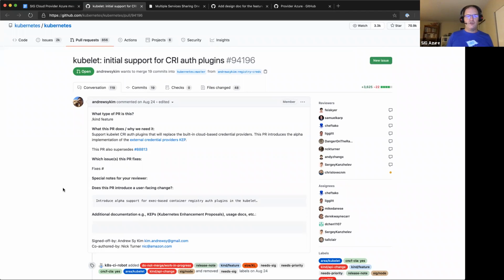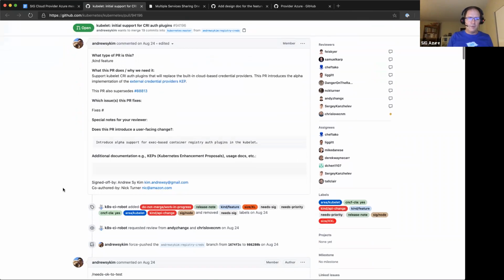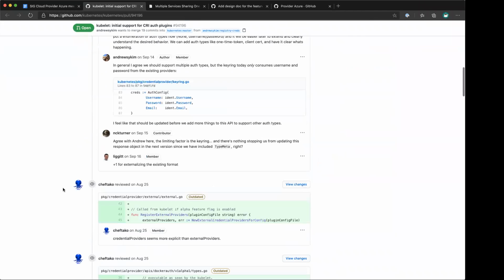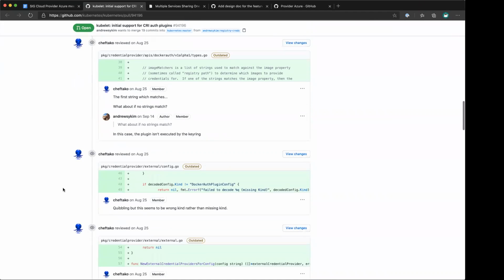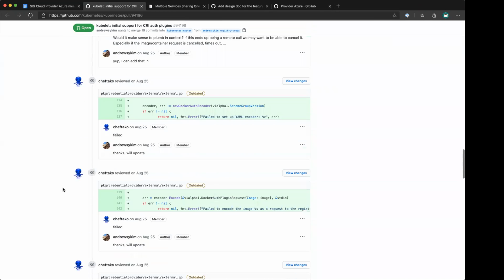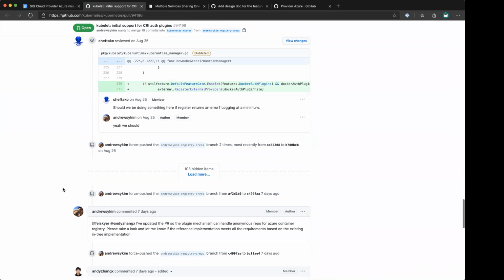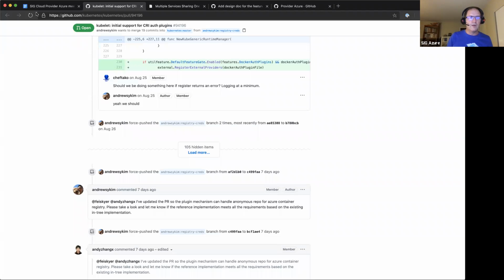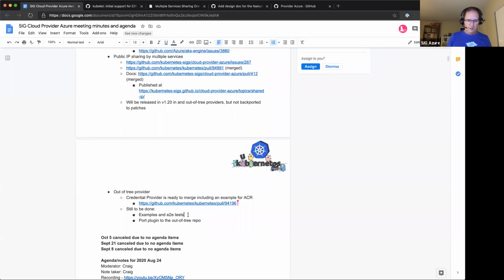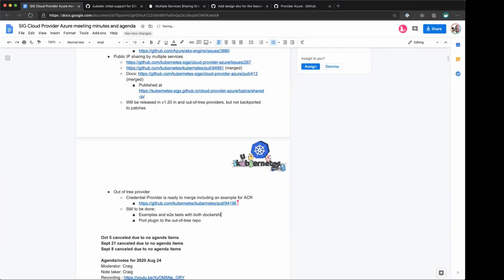Was this tested with Docker shim or with containerd or both? I don't think the end-to-end test is running. Okay, I need to look at it. So we need to verify that we tested with both. Yeah, so from our side, if we want to test this, we need to make some changes from AKS engine to provision this setup. So it will need to enable another auth plugin from Kubernetes.